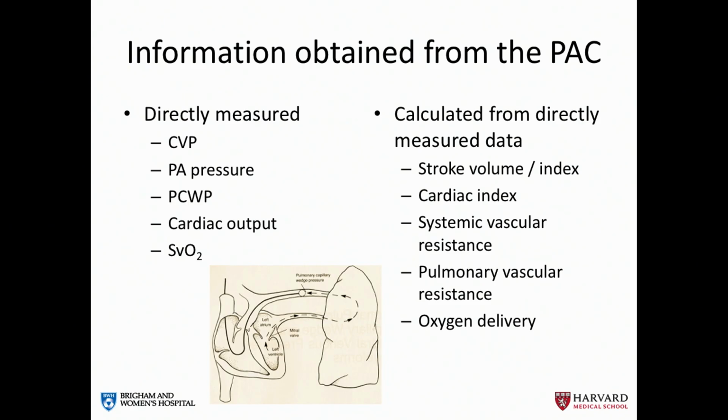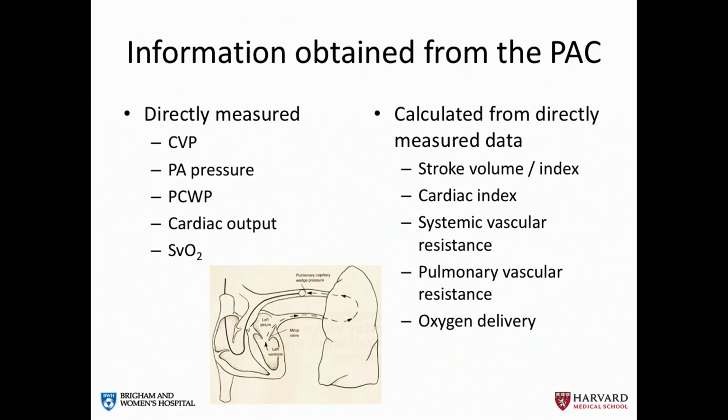Now, this is the information that we actually get from the pulmonary artery catheter. There are directly measured components, including the central venous pressure, the pulmonary artery pressure, the wedge pressure, the cardiac output, and the mixed venous oxygen saturation. As far as the pulmonary capillary wedge pressure, the way that is obtained is, you can see an example of a catheter here with a balloon tip on the end. That balloon tip is wedged into a vessel. That essentially creates a static column of fluid that directs back to the left atrium and allows us to indirectly measure left atrial pressure, hence the term pulmonary capillary wedge pressure.